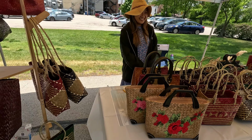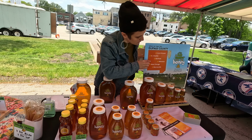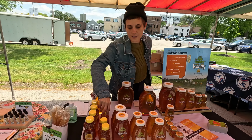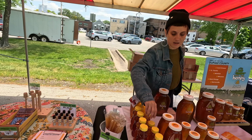Honey. Thanks. We did have samples. We're out, but okay. All our honey is local. We're in Wheaton. This is where all of our bee yards are in DuPage County. That's great. We also have some of our hives on mixed residential high rises in the city. And we have some at Shedd Aquarium too. Gotcha.